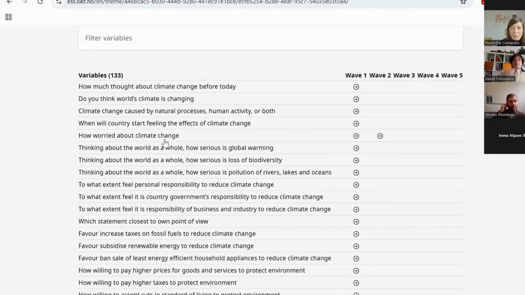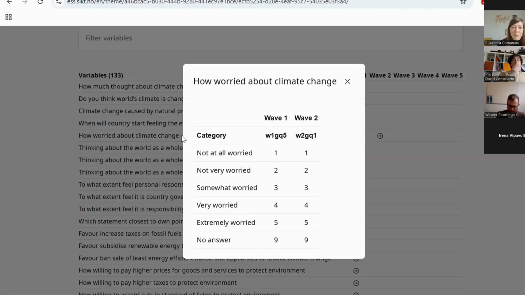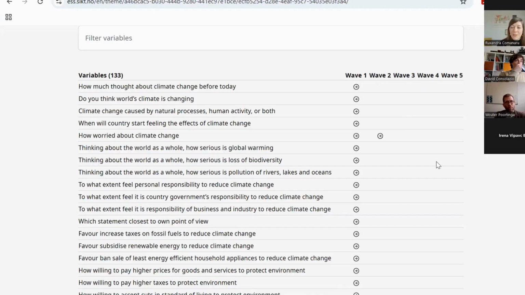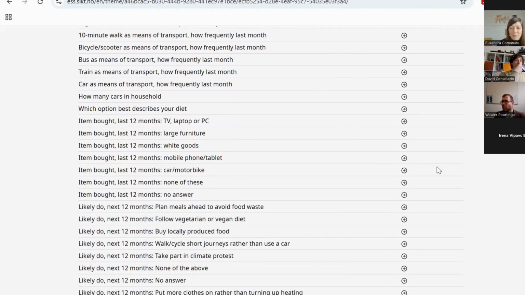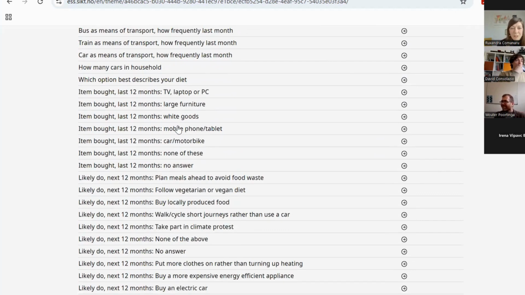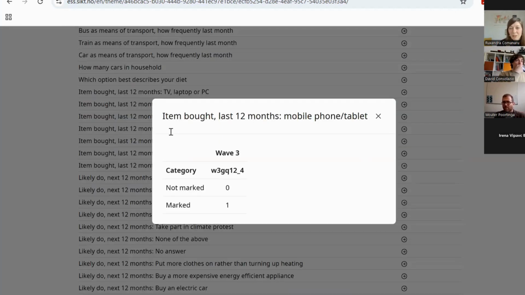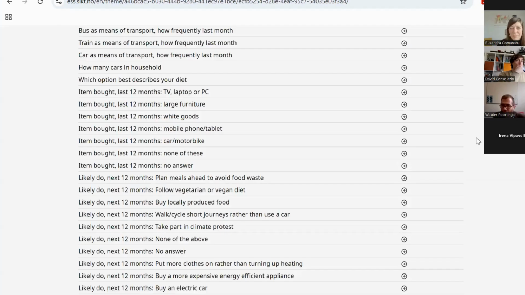For example, we have one variable that we've looked at longitudinally. This is more for methodological interest to see how they would compare. So this is the variable, how worried are you about climate change, that was asked in wave 1 and wave 2. So we have data from both. And yeah, you can skim through all of them, and by clicking on them, you get the actual variable.